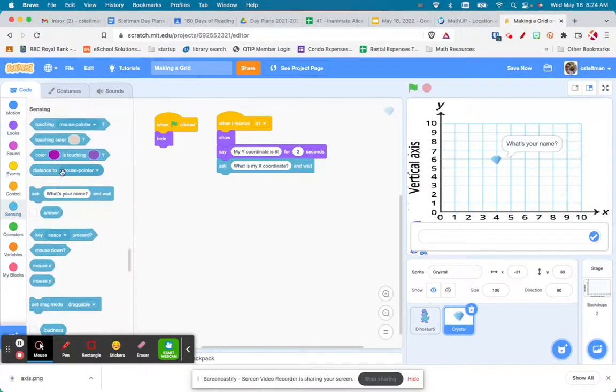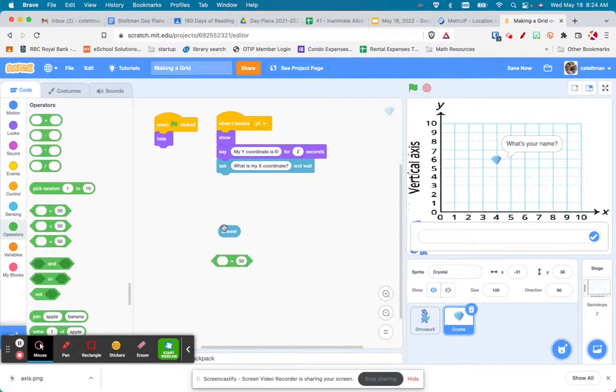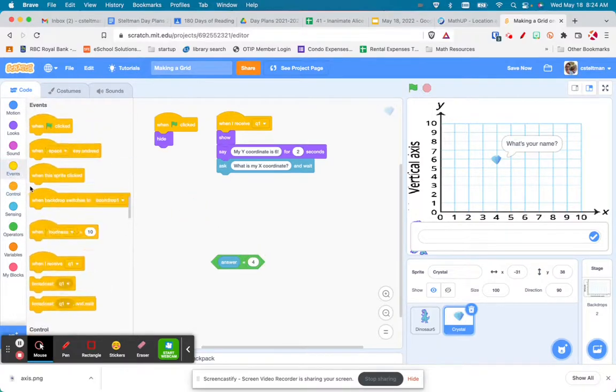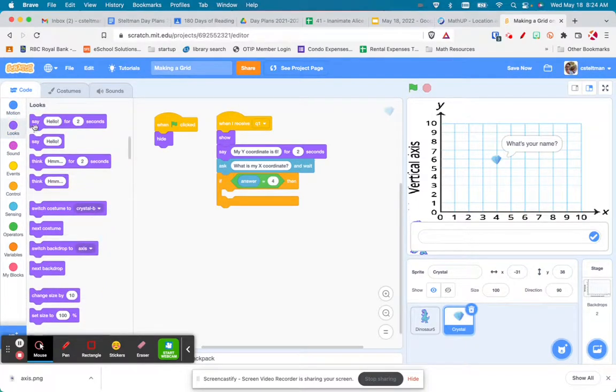Great. Then in our answer, if answer equals 4, that's what we like. So under events, control, if answer equals 4, then we can say at a point, and say, you got it.